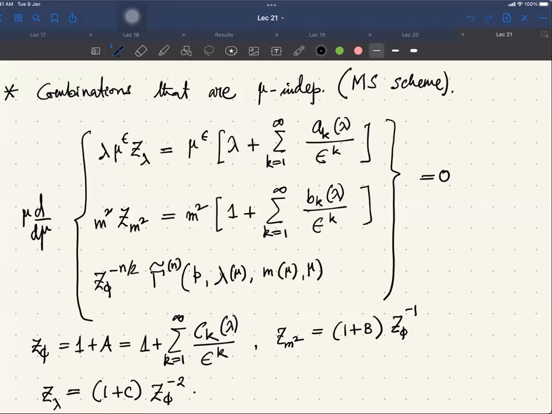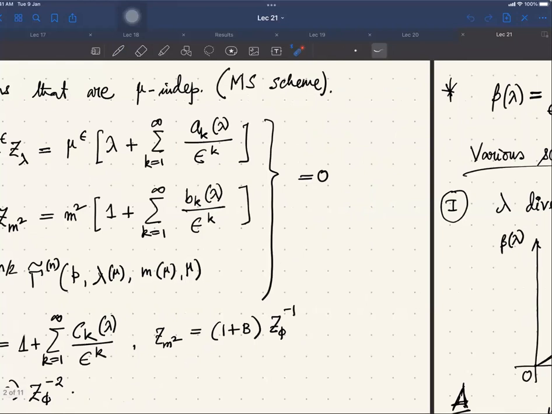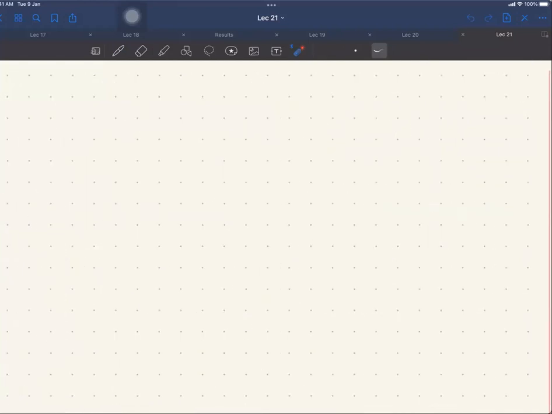So in the previous lecture, I used these kinds of equations where you have a sum over these residues A_k, B_k, and C_k, and these definitions to calculate beta lambda in terms of the A coefficients, and also a recursive relation among the A coefficients. And I'm not going to repeat that same argument. It was a small calculation.